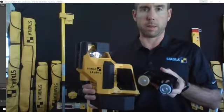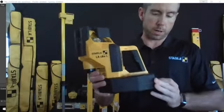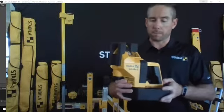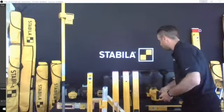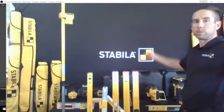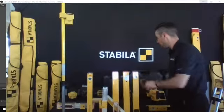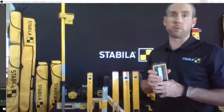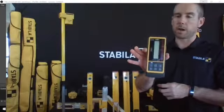So I'm just going to show you that there. It's 4 D-cell batteries, nothing proprietary there. You can get a charging system for it if you want to go with a rechargeable battery system. What this product does is it generates curtain walls of laser that are affixed, and they actually will auto-align with the receiver. This product can also be used for 180-degree grading purposes. It does generate a gradable line, and you can pick that up with the receiver.